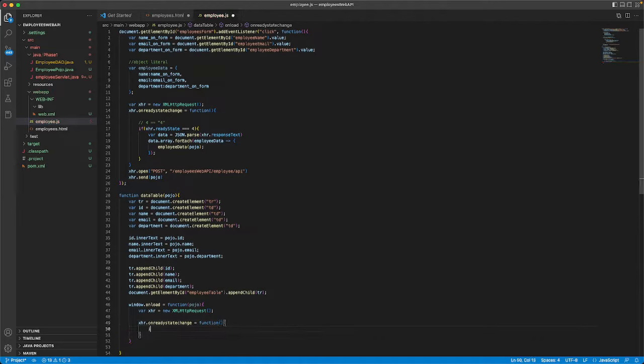So we request again, if SHR.ready state is equal to 4, just like similar to what we did earlier, we pass the data to a JSON format.